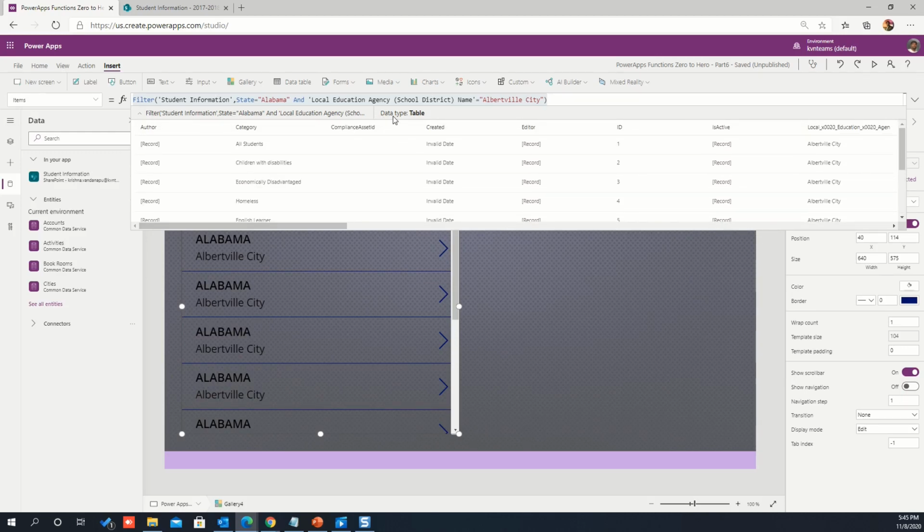It also shows what the return type of this query is, whether it is a table, a single record, or a simple string value. This is very handy when we are writing formulas in Power Apps. It will show you the results then and there, and also the data type I'm getting as part of my formula. This formula is giving me the return data type as table.